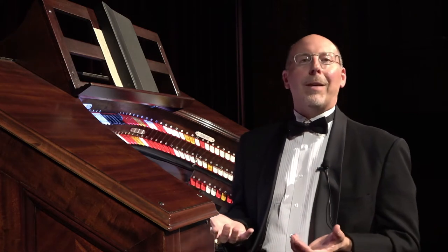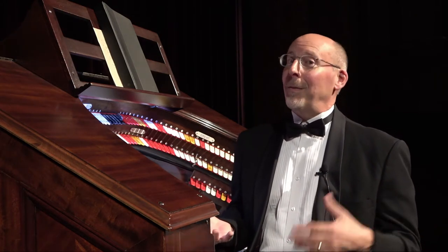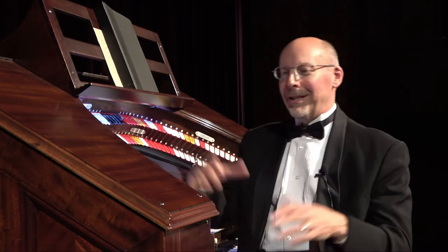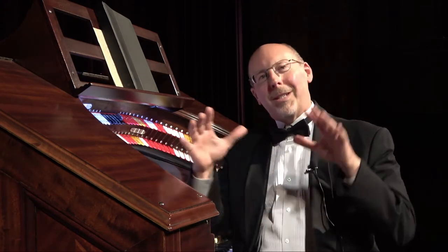I remember seeing it after that. The console completely dissolved. Every glue joint that had any strength at all from the previous flood gave up, and it was just a pile of ivories and some plastic stop keys, and the cabinet caked in mud, just collapsed into a pancake, basically. And so it looked bleak. I remember the fire company coming in with high-pressure hoses, washing mud down the aisles and off the seats to attempt to clean up this place. And it did reopen as the Elmira Theater, which it had been since 1952. But it looked pretty sad for the organ.